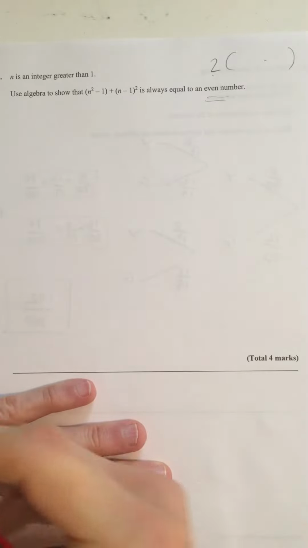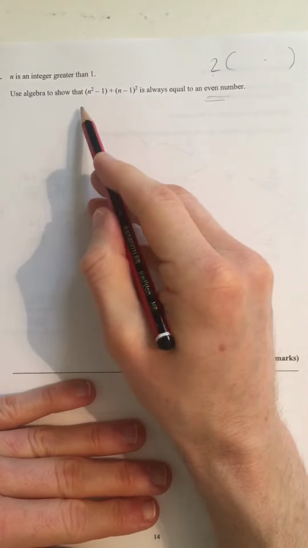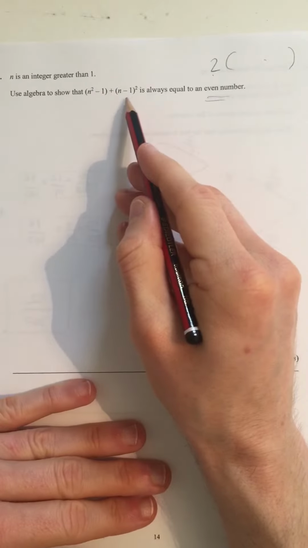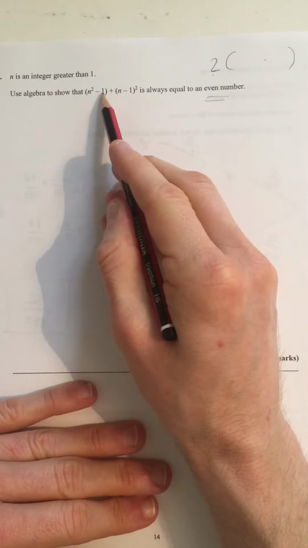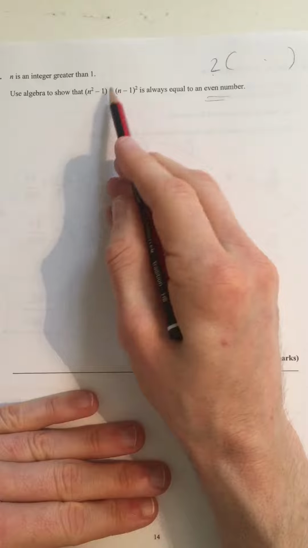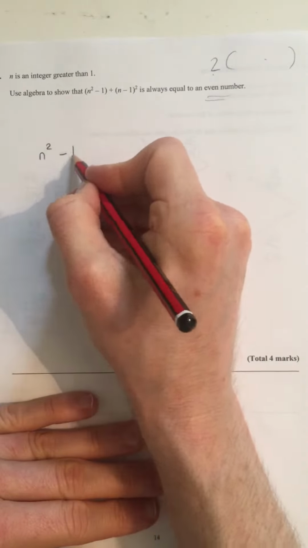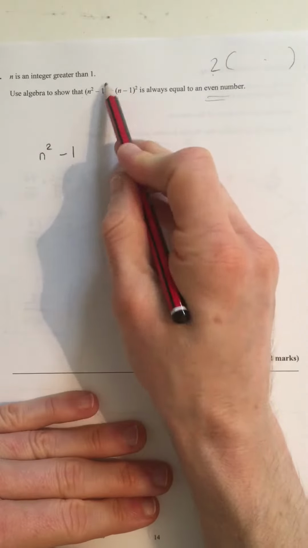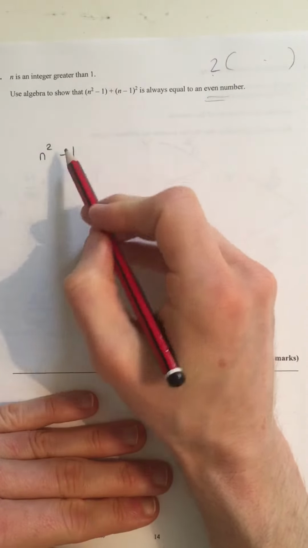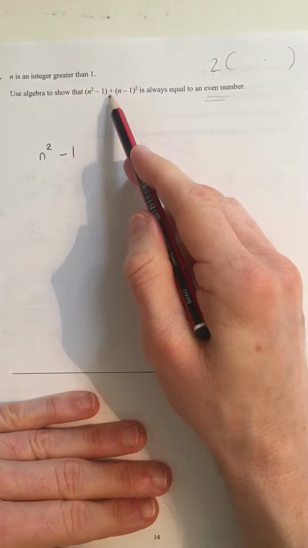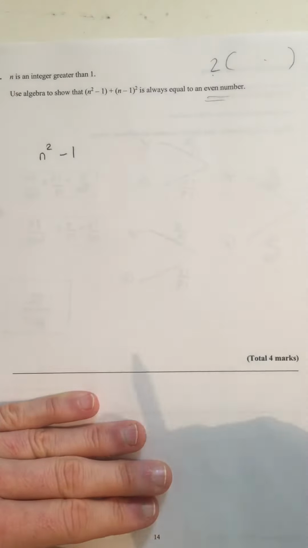So that's my ambition. So the first thing I'm going to do, I'm going to deal with these brackets. Notice the first set of brackets, there isn't actually anything on the outside of that, so we don't strictly necessarily need that first set of brackets. I don't need to multiply by anything, I don't need to square it, so this is just the same thing as n squared minus 1. I think those brackets are there just to keep it tidy.